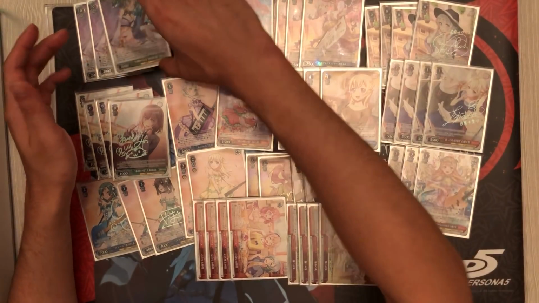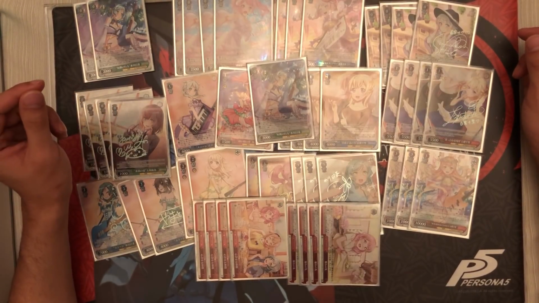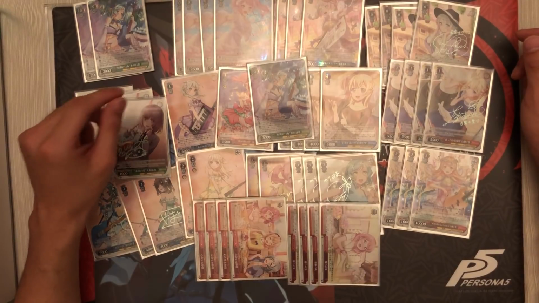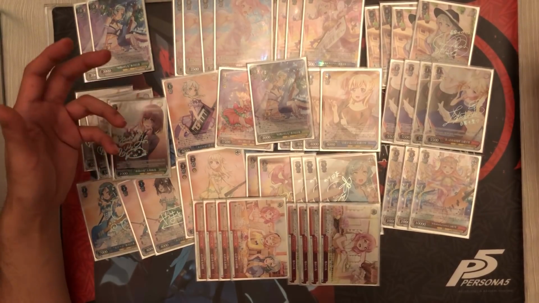Anyways, on death, you can look at up to the top 3 cards of your deck, and then if you look at any, choose up to 1 Pastel Palettes character amongst those cards looked at, add it to your hand, discard a card from your hand, and then discard the rest.